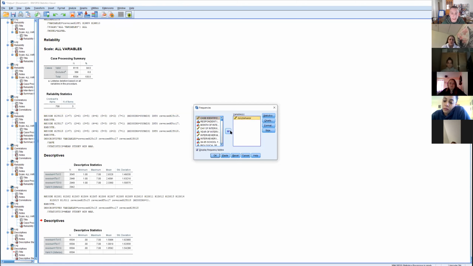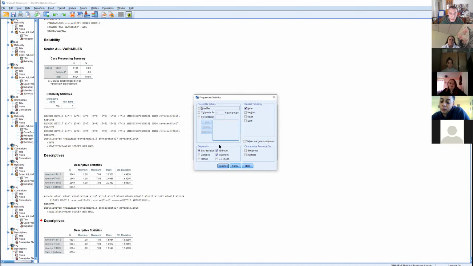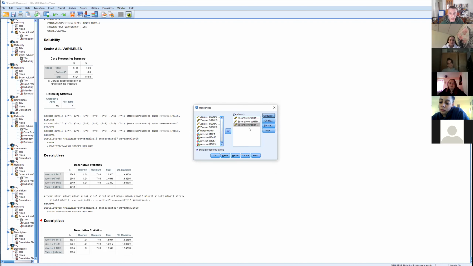Go to frequencies, and here are our Z-scored items, labeled as Z-scores. In the data set, it will create new items labeled as Z-scores, for which you can request your mean, minimum, maximum values and standard deviation, like we've done in all other frequency analyses.